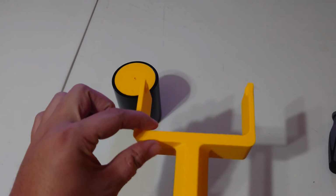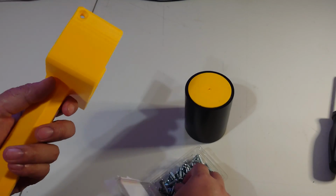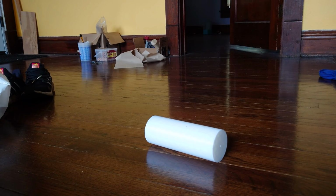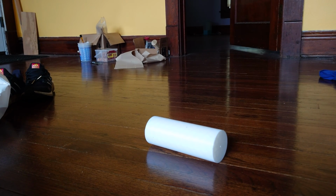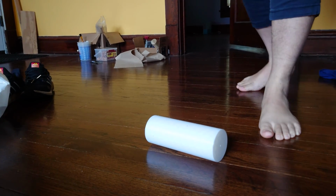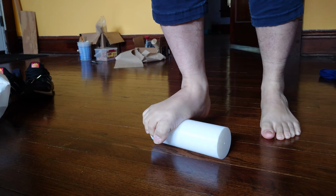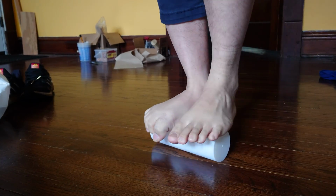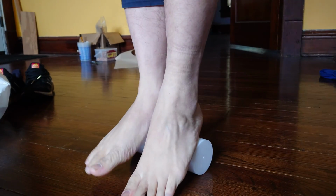The inspiration for this project actually came from when I was making the 3D printed brayers. I wanted to torture test them and see how durable they were, so I decided to see how much weight this core could take. This is one of my prototype cores, so it's only 2 walls thick and 10% infill, so it's very weak. And I decided that if it could take the weight of a 170-pound man, then maybe, just maybe, it might be strong enough to print some linocuts with.